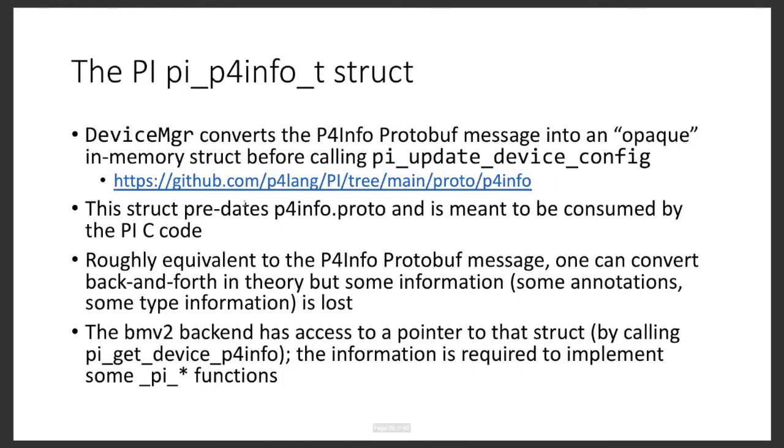I just explained all of this. Yeah, I can quickly touch on that as well. Basically, obviously, PI needs to have some information about the P4 program, information which is equivalent to the P4Info message. But because it cannot really consume it in protobuf format, because protobuf support in C is not great, we have an equivalent C struct, which is called pi_p4info. And actually, the name P4Info comes from the name of this struct because this struct predates P4Runtime. But basically, we try to include all the information from P4Info with, if possible, no loss of information.